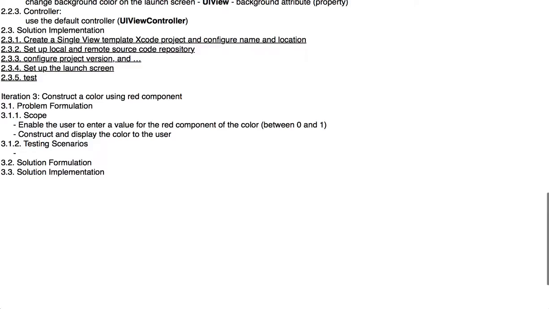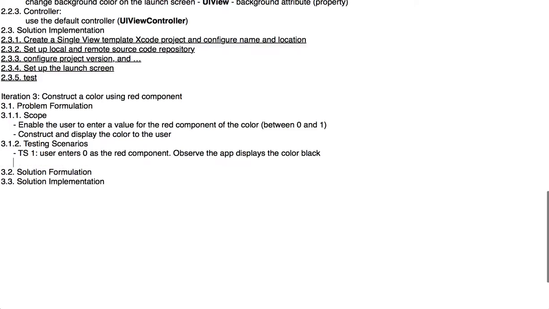One when the user enters 0, another when the user enters 1, a third when the user enters, let's say, 50% or 60%. So we'll say testing scenario 1, user enters 0 as the red component. Observe the app displays the color black. Testing scenario 2, user enters 1 as the red component.